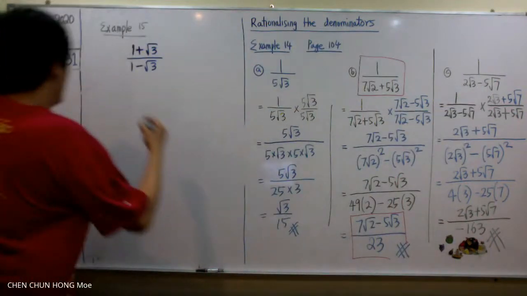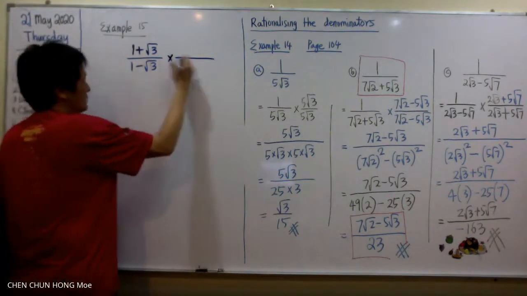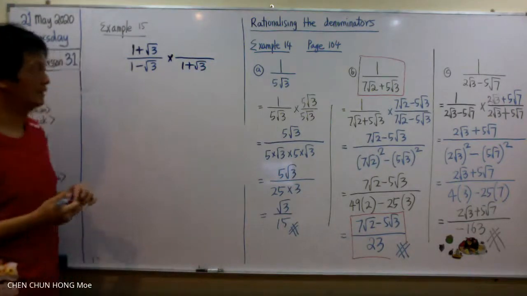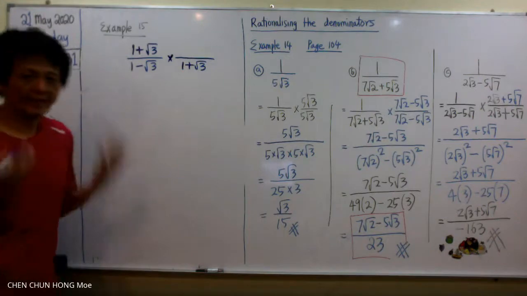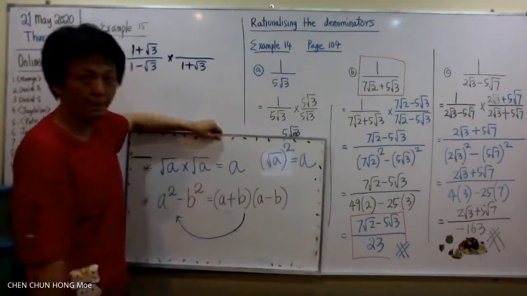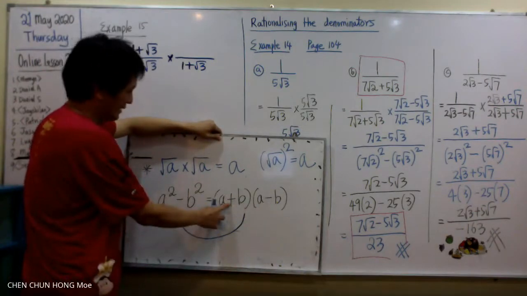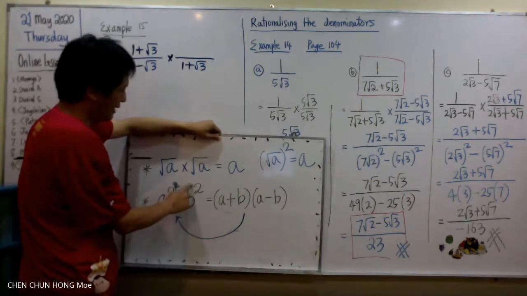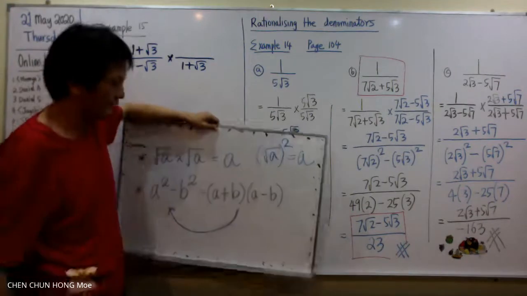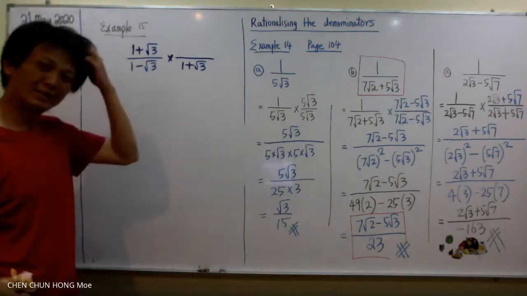Alright, so then what do we do? You multiply with the conjugate of this. If it's minus, you put plus. Why again? Because of this thing again. If it's minus, you put plus, so that you can have this square around. With the square around, the third term will disappear. Now that is the whole idea. If you remember that idea, I think it will be easier. If not, you think, what am I doing?